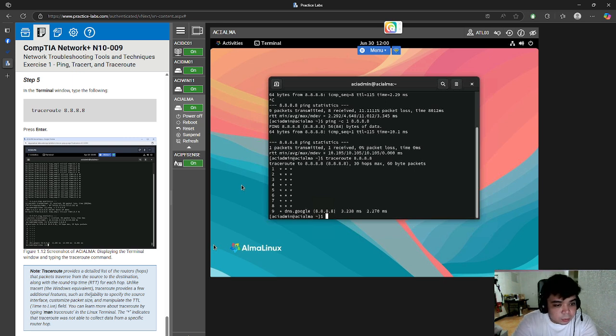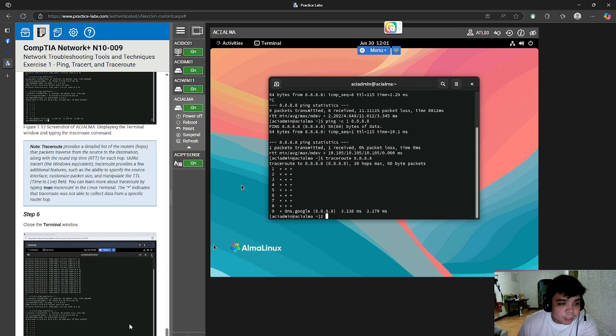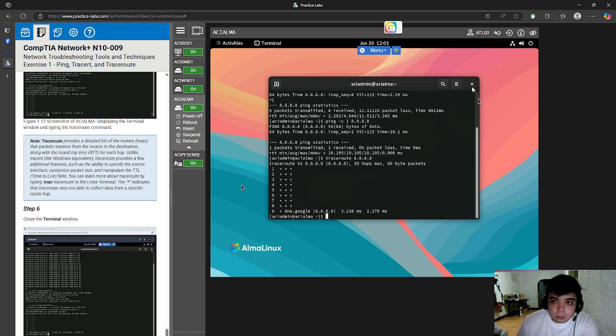Unlike tracert, the Windows equivalent, traceroute provides a few additional features, such as the ability to specify the source interface, customize packet size, and manipulate the TTL or time to live field. You can learn more about traceroute by typing man traceroute in the Linux terminal, especially in the case that traceroute was not able to collect data from a specific router hop. Now close the terminal window.